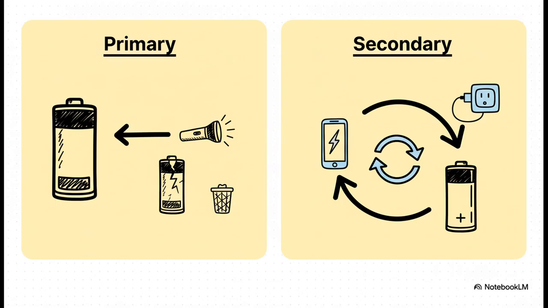Okay, pay attention because this is a must-know concept for the exam: the difference between primary and secondary batteries. Primary batteries are your use 'em once and toss 'em type, like the AAs in a TV remote. The chemical reaction that makes the power is a one-way street. It's totally irreversible. Secondary batteries, on the other hand, are rechargeable. Your phone battery is a perfect example. Their chemical reaction is reversible, so you can drain the power, then plug it in, and that forces the reaction to run backward, basically refueling it for the next time.